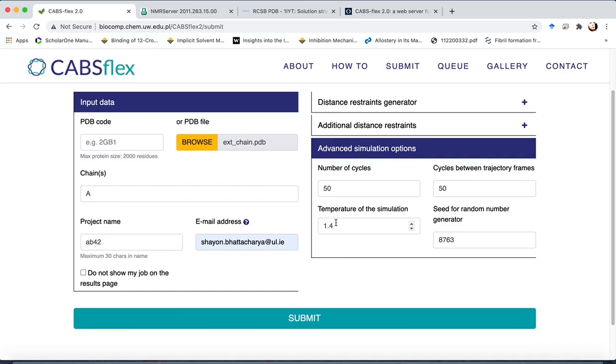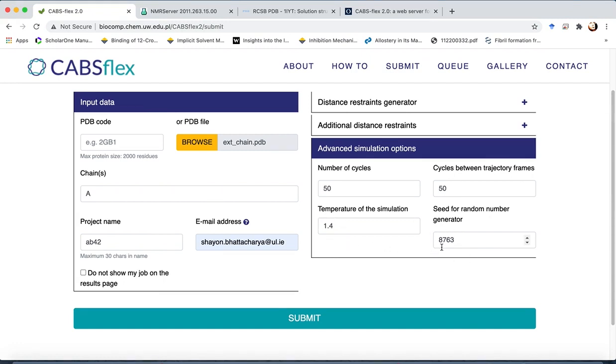So the reduced temperature representation has the same meaning as a product of the Boltzmann constant and the real temperature, but it's more reasonable, or let's say more friendly, to have a value between 1 and 2 as the temperature of the simulation, so that it could be precisely set in order to mimic the conditions that you want to simulate your system on.